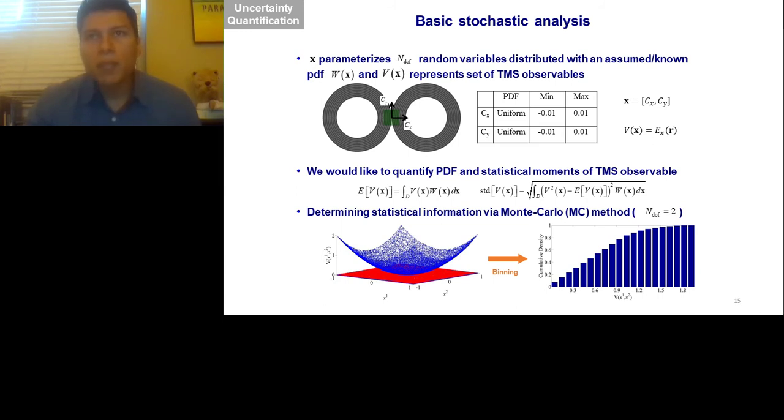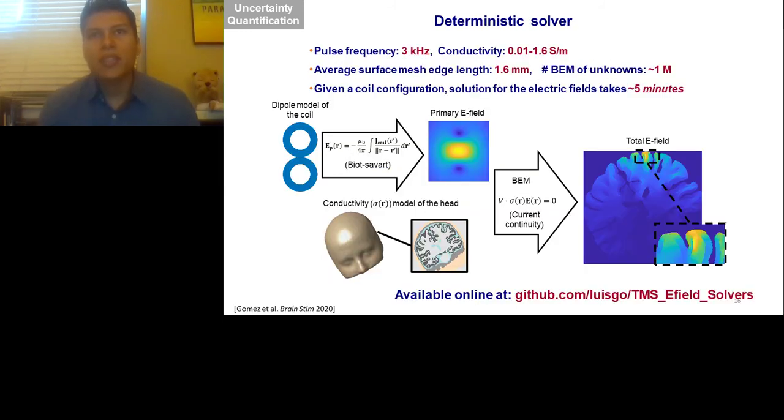Now, a problem with this approach is that it requires many simulations, and as it turns out, to go from coil position to electric field, it takes roughly 5 minutes for a single simulation. So a quick aside, I've made this repository, and here's the website, and it has all the methods currently used and some new ones for analyzing fields generated during TMS. Feel free to download. And so again, running this Monte Carlo requires many simulations, and because of this becomes computationally intractable because we cannot run a high number of simulations.